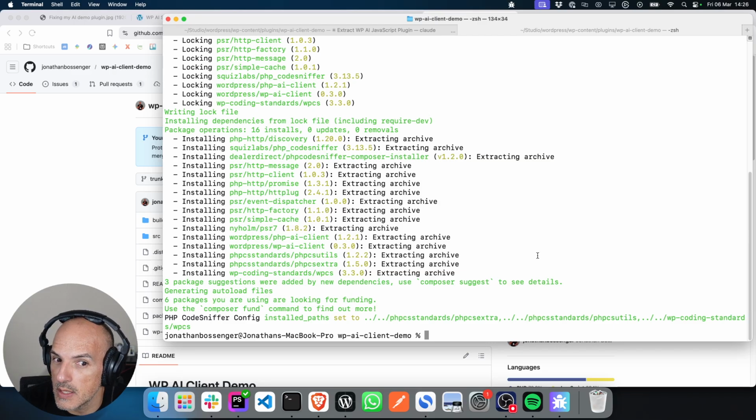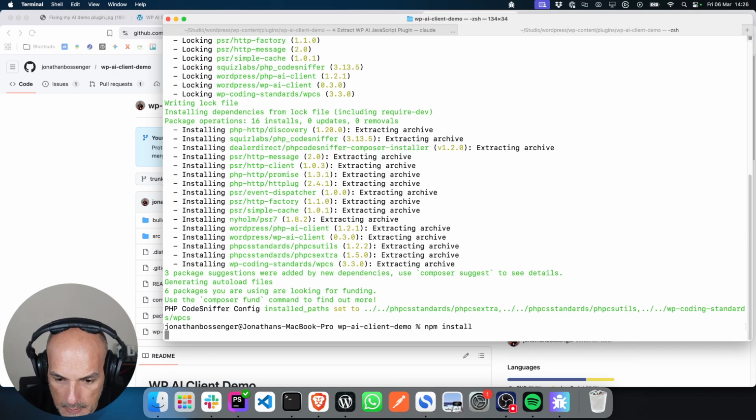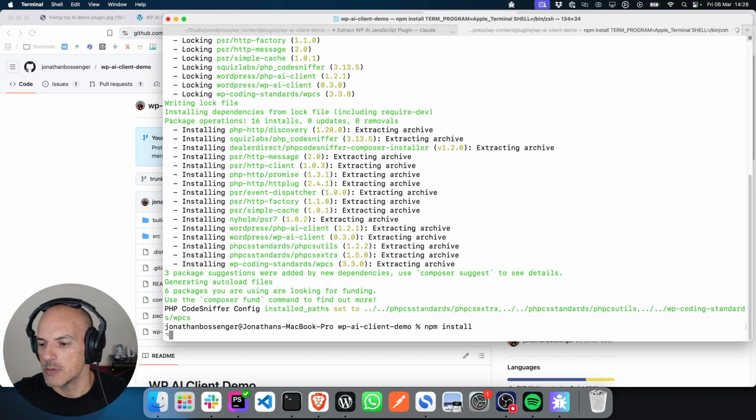Wondering if the PHP client is the problem. No, the AI client includes the UI. So it should be fine. So confused right now.